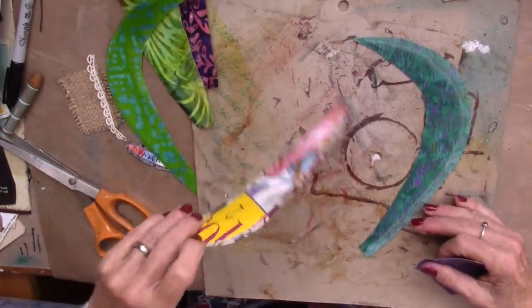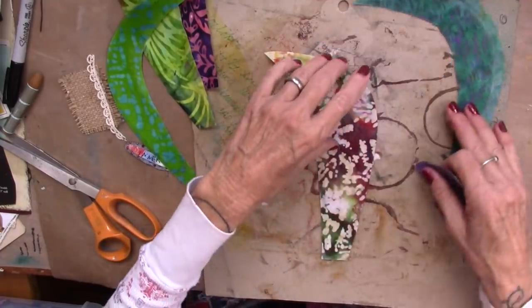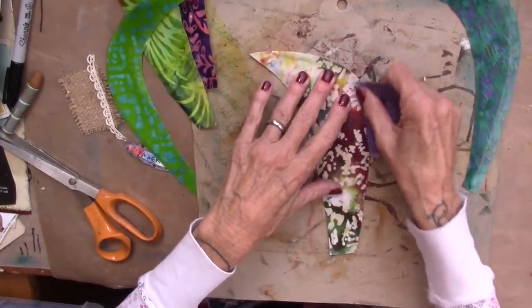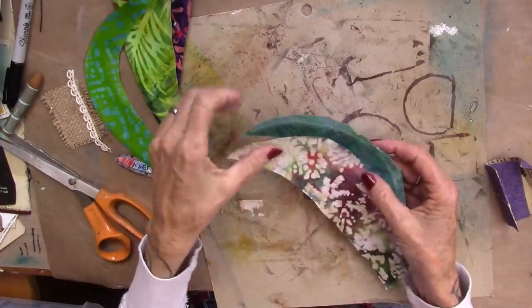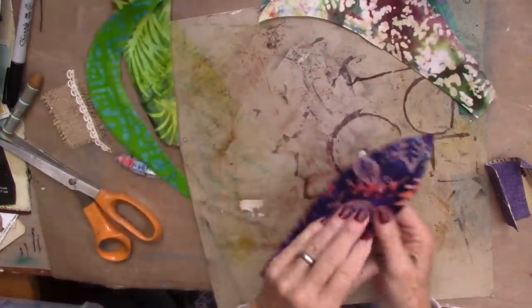So I am going to use the same side to grunge. So it'll be the right side, my right, and I'll go in here with the sandpaper and grunge up the edge of this one as well. All right, we have one and two done. Oh, I love the frayed edge. Three.